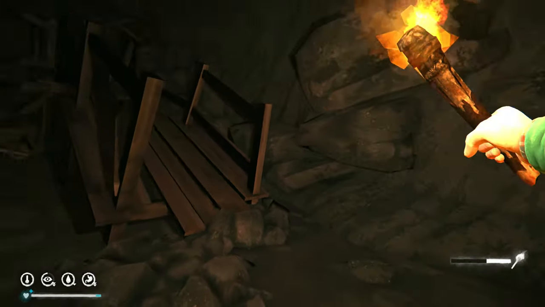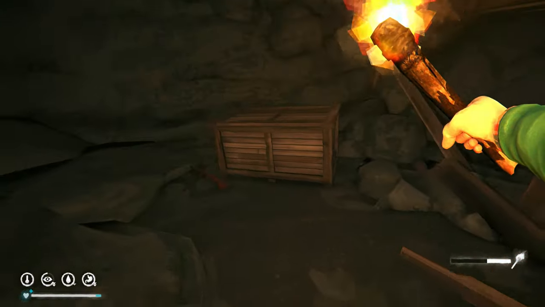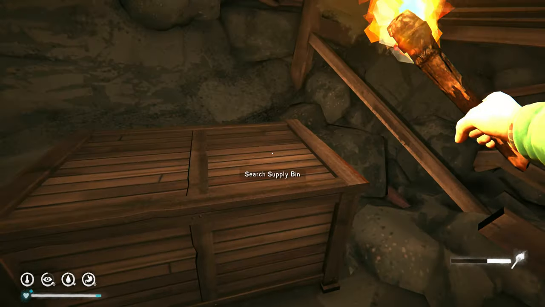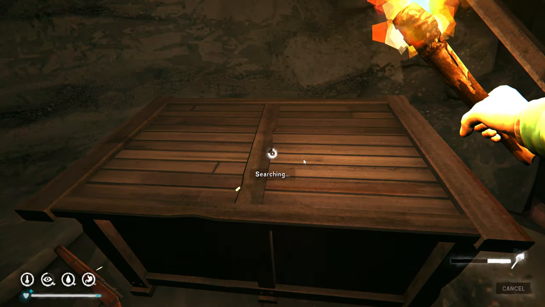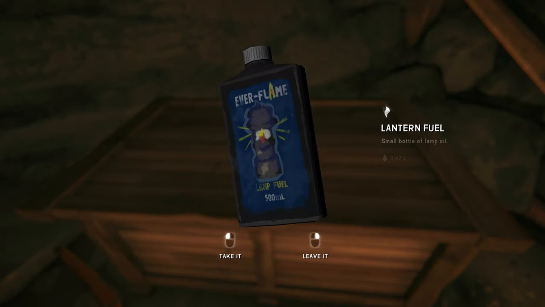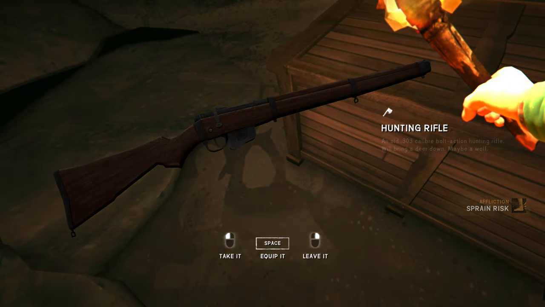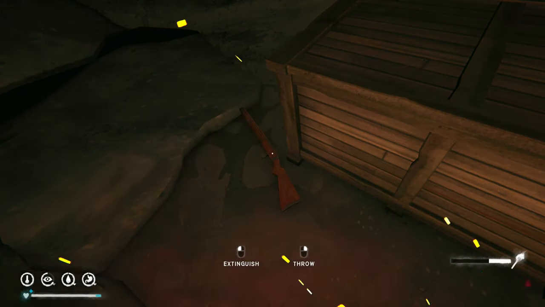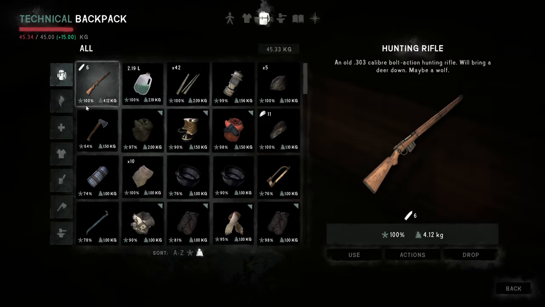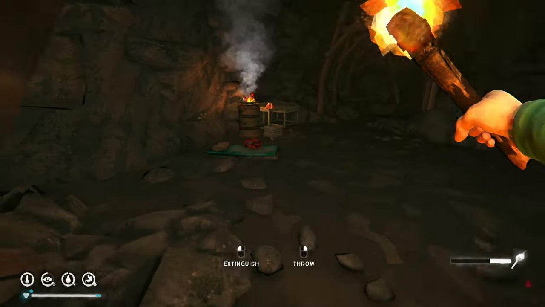So if we go this way, up this ramp, that leads... Oh, we got another rifle here. Wow. Stump removers for bullets. We're going to leave that. I think I can use this. Nice, another rifle though. What's the condition? 51%. What's the one we got? 100%? We'll leave it behind. We don't need it.